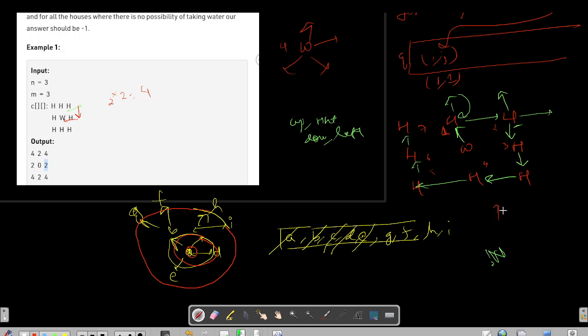So that means, first of all, we need a pair structure not only to store the coordinates, but now we'll have to store one more parameter, let's say C, which will point to the distance, right? And initially for all the cells, it will be pointed to 0. And now what will happen is that it would be incremented by 1, right? And similarly this would be incremented by 2, and similarly all the things will happen, right?